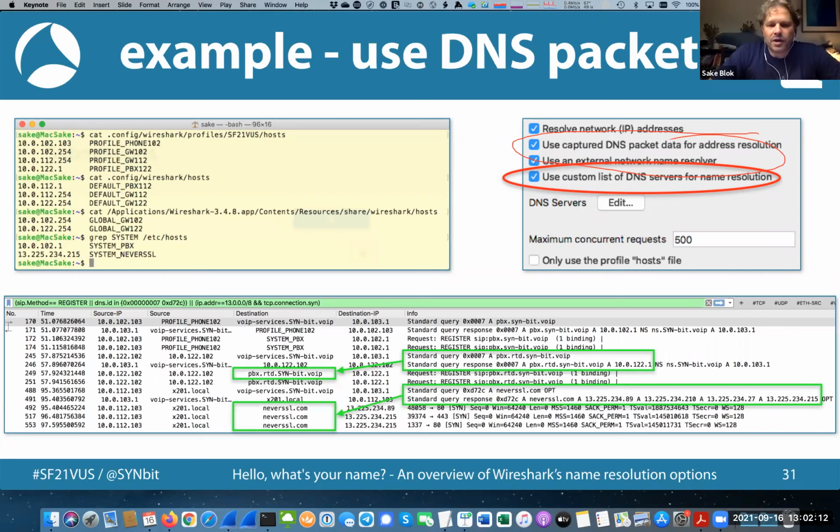That's also what you see over here for public IP addresses. So I'm looking up neverssl.com. I get 4 IP addresses back, and all those addresses, there's 2 used over here, are now resolved to neverssl.com, as I was typing in my browser, instead of doing a reverse lookup as shown earlier. So I really like that option because it shows you what the user wanted and not what the reverse lookup does.